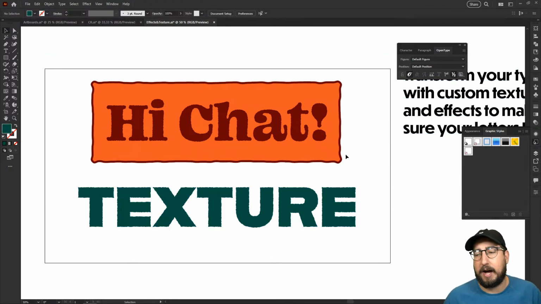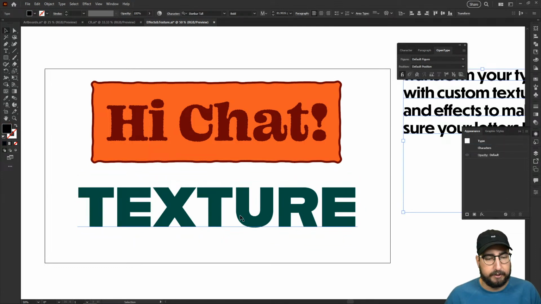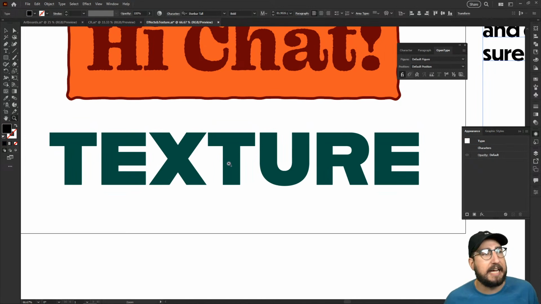Pretty cool. So I'm going to show you some different ways to play around with texture and effects. And the first thing that I'm going to do is I'm going to create some texture. And I'm actually going to turn off the roughen here. Right here, I can go in, grab that effect and turn it off. And we're going to add texture to this in a couple ways. So the first way that we can add texture that is very, very easy is just to multiply things.